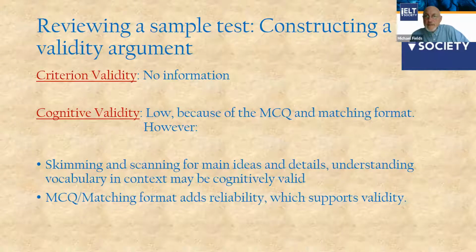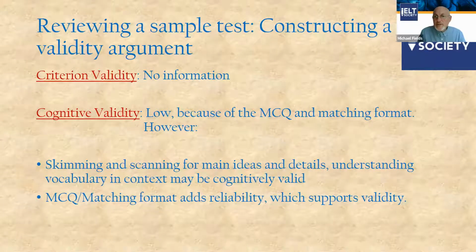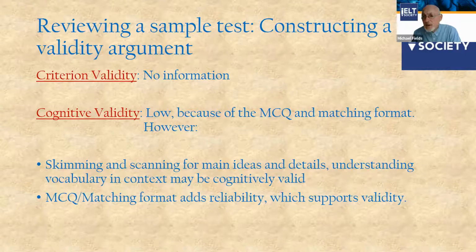In terms of cognitive validity, this multiple choice and matching format is very low, but they are asked to skim and scan for main ideas and details. That might be cognitively valid. They're asked to understand vocabulary and context. They see some words they don't know. They're asked to predict the meaning of those words. That could be cognitively valid. And also, the multiple choice and matching format adds to the reliability of the test, which supports construct validity. It may not support cognitive validity, but it does support construct validity.